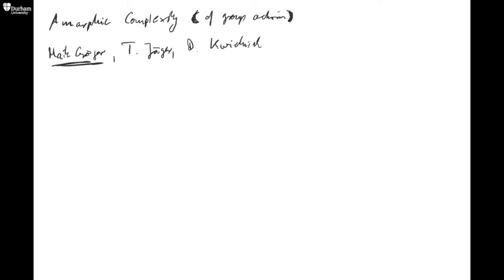Before I really get to amorphic complexity, I want to give an introduction to two topics. One is topological dynamics, and the other one is fractal geometry. Both introductions will be rather brief, of course, but I need to introduce both topics in order to then be able to say how amorphic complexity bridges between these two subjects.